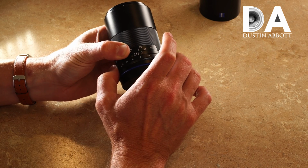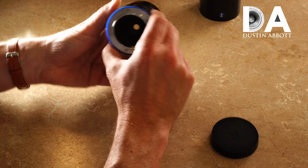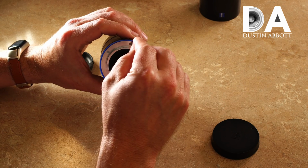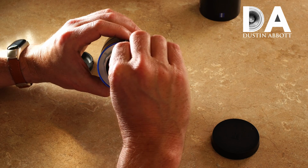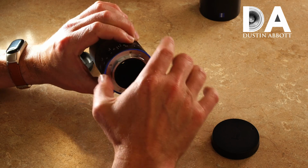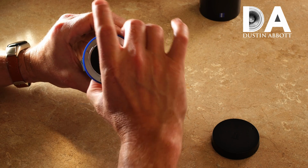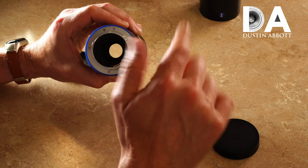And so, but beyond that, 1/3 aperture clicks. And of course, like all of these Loxia lenses, you do have the option, if you insert this little tool or a flat bladed mini screwdriver into this slot right here, you can turn it 1 full rotation and the aperture becomes a declicked aperture. And this is particularly handy for filmmakers that might want to rack aperture.